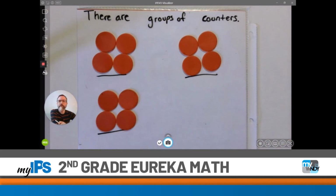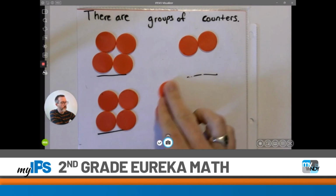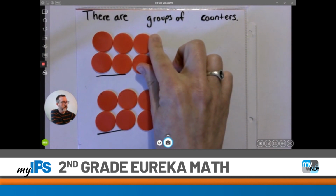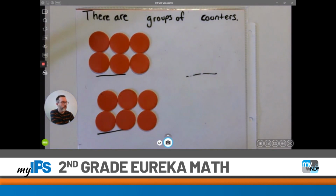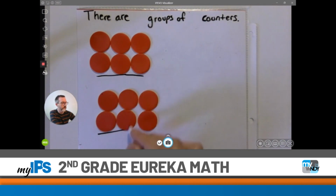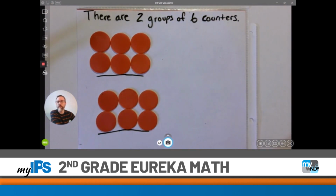Well, nice work. We have seen groups of 2 and 3 and 4. I'm going to show that I can even make groups of 6. So if I take this group and move it to these 2 groups, now instead of having 3 groups, I have 2 groups of 6 counters. So there's 1 group, there's 2 groups. Now I have 2 groups of 6 counters. So that's even another way you could have organized your counters into equal groups.